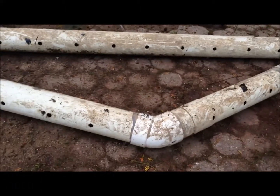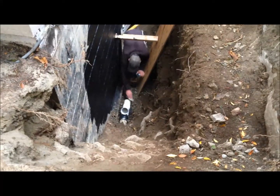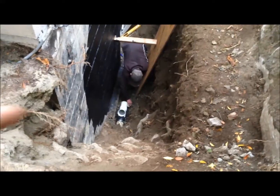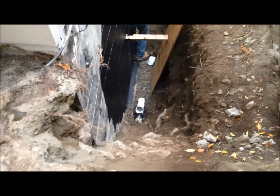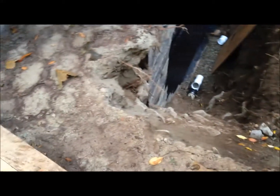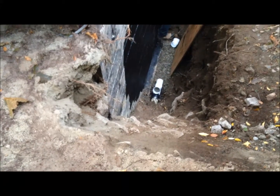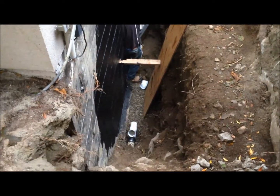I'm going to walk around and show the new pipe going in. There's the new tile going in, and then the fitting right there — that's a Y. What he's going to do is angle a clean-out pipe up to the ground, and then we can shove an auger snake in there, a long one, and it will clean the entire run out if needed in future. It's positioned that way because he's determined this is the apex right here. From here around this side of the house, the water runs clean, no problem, but because it goes that way and collects a lot of garbage and gunk, that's where potential drain problems will be in the future.